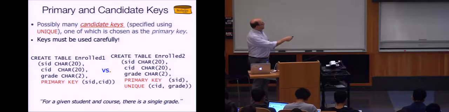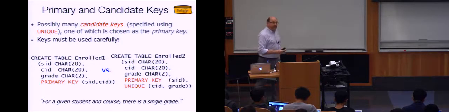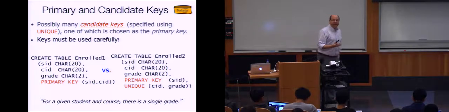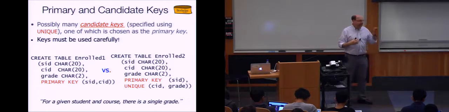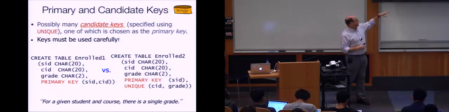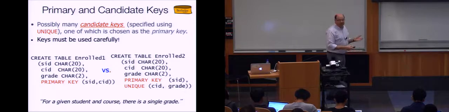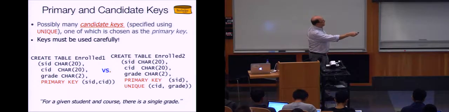The way it works in SQL is you can say that one field or set of fields is the primary key, okay? But if you want to enforce the uniqueness constraint, remember, keys have two uses. One is to be able to point at records, and we're going to use the primary key for that. And then the other is just to say that field or set of fields has to be unique in the table. Those are candidate keys, and the way you do that in SQL is by saying unique, okay?